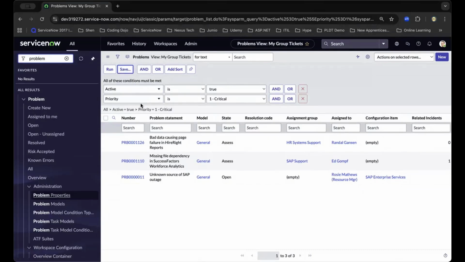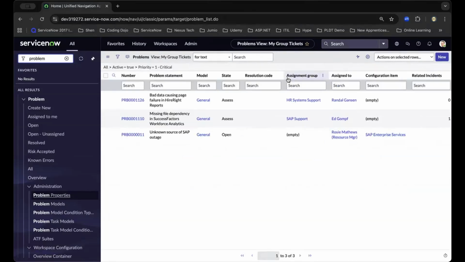And as we save this filter to the view, every time you return, your list is already narrowed down to what matters and no more wasted clicks. And as we go back to the hamburger menu and go to the filters, you will see that the all critical tickets filter that you have just created is now available for your viewing.